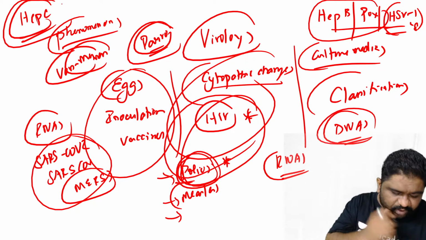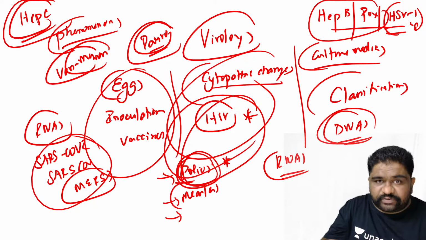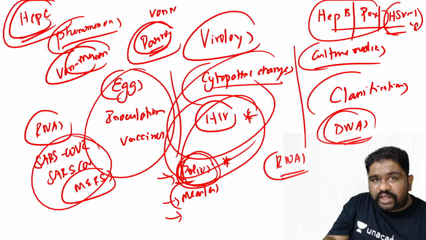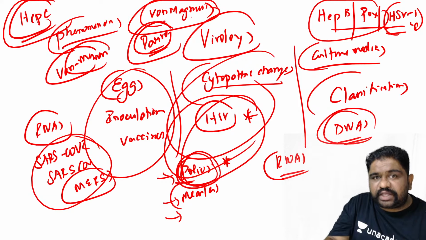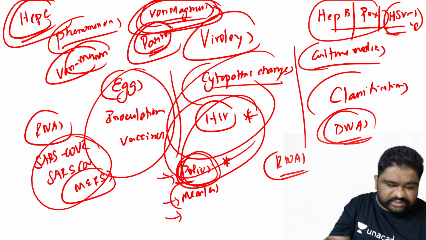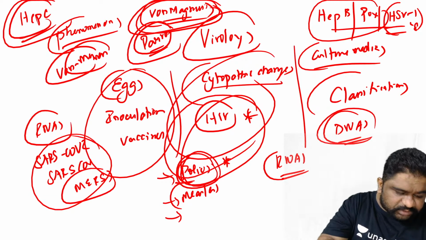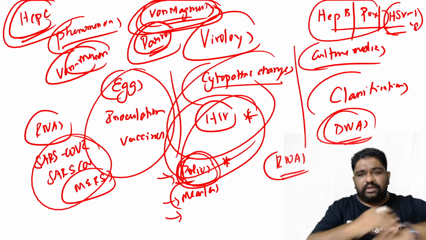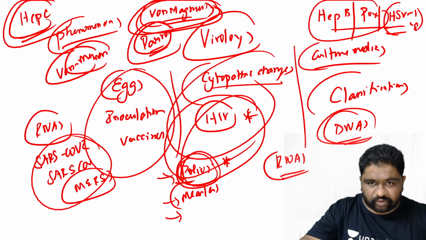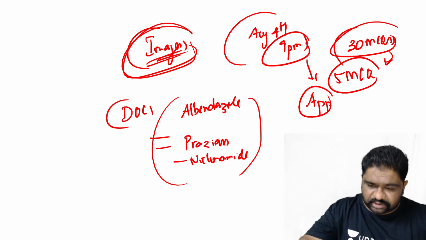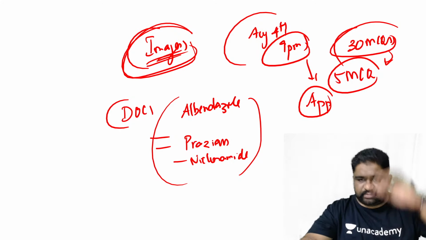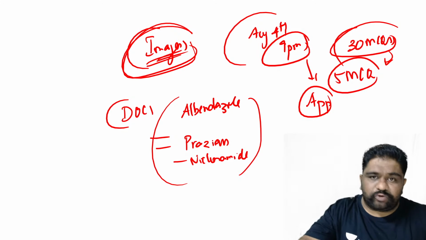Yes, I said the von Magnus phenomenon. I'll write it here, where you can have ghost-like particles coming up. The infectivity of a particular virus particle will go down because of multiple replication. So I have given you as many things as possible. These are the most important topics you should be revising. I'm not saying you should not read the others, but if you're going for the exam, these are must-know topics that you can go into the exams with.